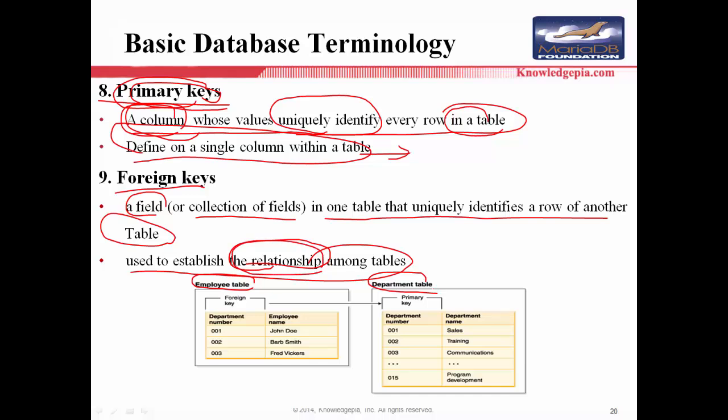In this case, the department table now defines the department number as a primary key. But the employee table also needs this kind of key to make a relationship with the department table. In this case, the employee table sets up department number as a foreign key. So this foreign key will have a relationship with the primary key in the department table. We can say this one is a foreign key, and this one is a primary key. They can be used to establish a kind of relationship between tables.